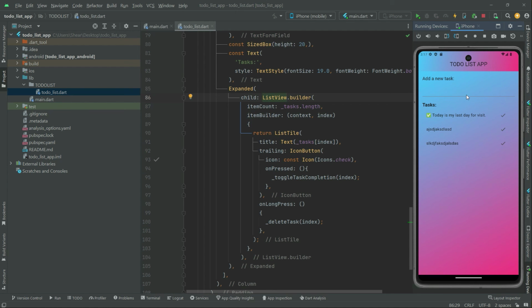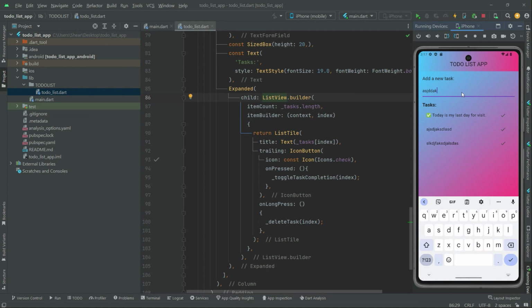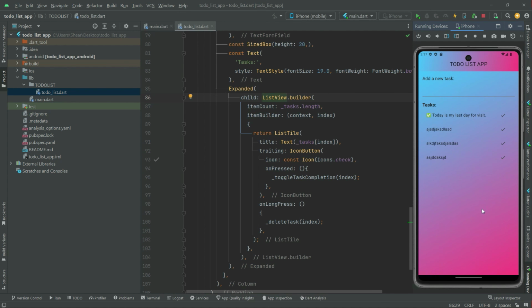Let me just add another one. You can just do whatever you want right in here. Okay, it will scroll like that, above like that, below like that. Long press, delete it, delete it.